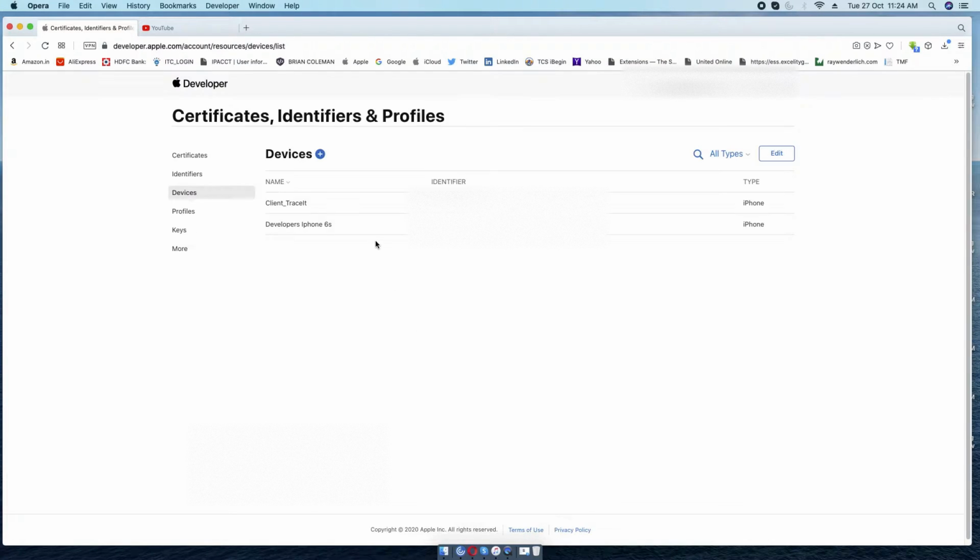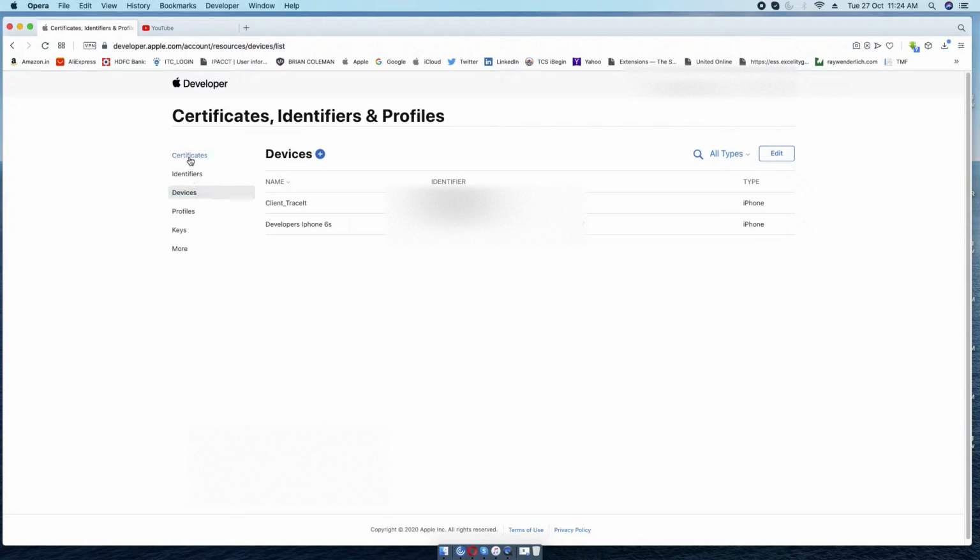The build which will be generated by these certificates and the provisioning profiles in the ad hoc certificate, if we use the ad hoc certificates or the profile, then only these devices will be capable of installing that app in ad hoc mode.